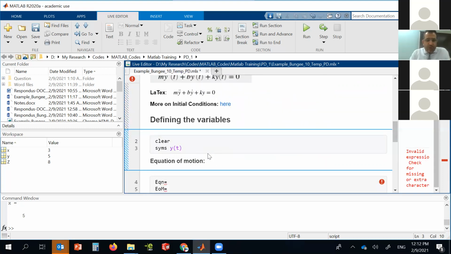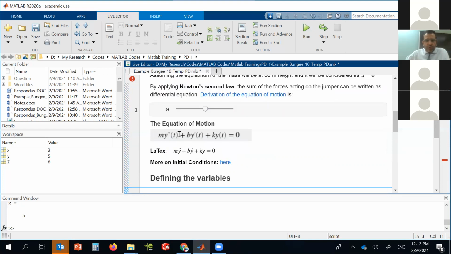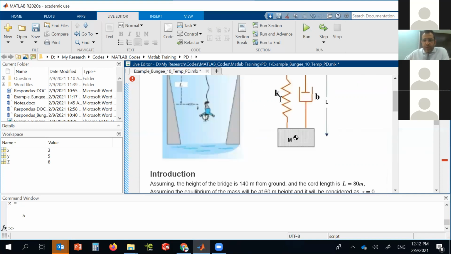And then, as we see here from the equation of motion, I have m, which is the mass of the jumper, and then the second derivative of y plus b times the first derivative of y, the velocity, plus k times y of t. Those are the factors.